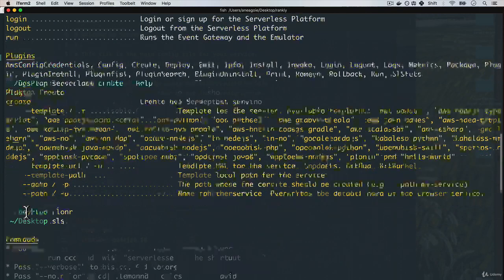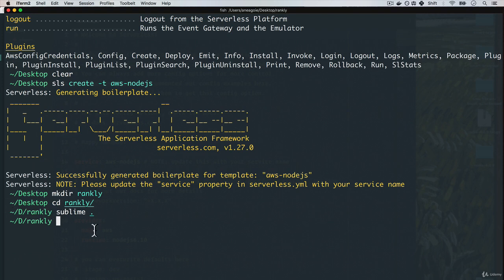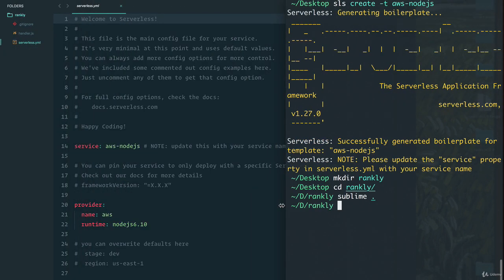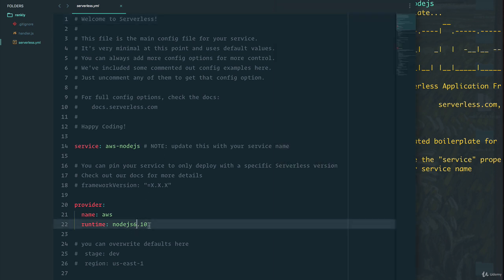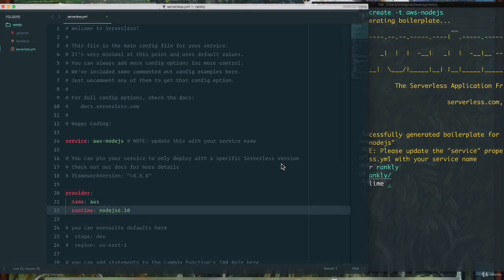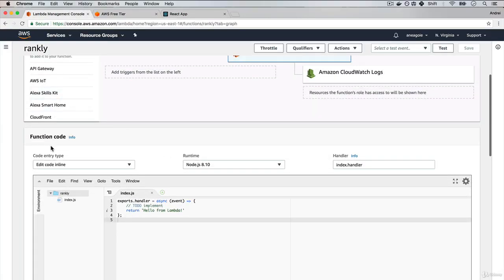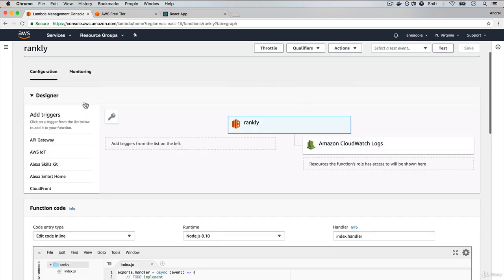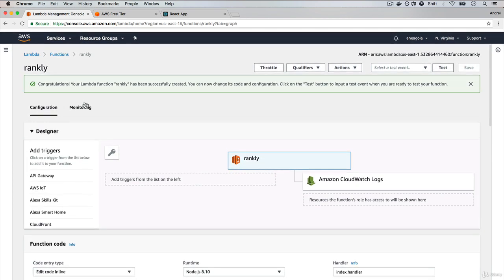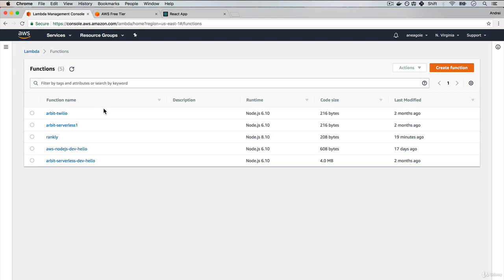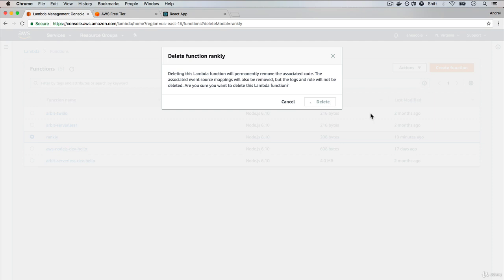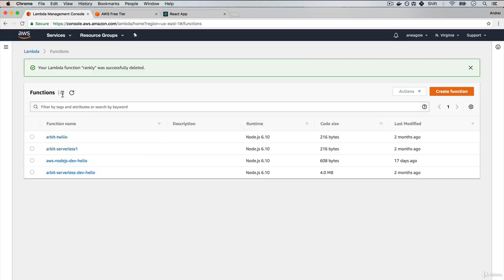Now, since we got that through, the other thing I want to do is make sure that my Rankly, which remember our node version here is 6.10, and because we're going to be deploying it from our serverless framework, we'll have to go back to our dashboard and remove this Rankly Lambda function because we don't want to create it here. We're creating it through serverless. So I'm going to go back to functions and just remove Rankly. Goodbye, Rankly. Your life was short-lived.